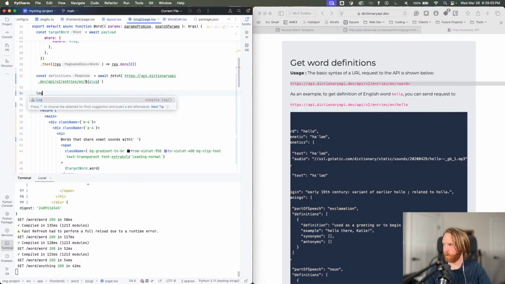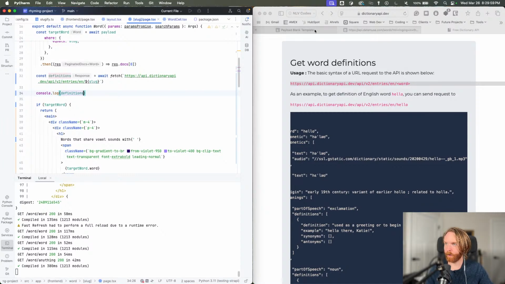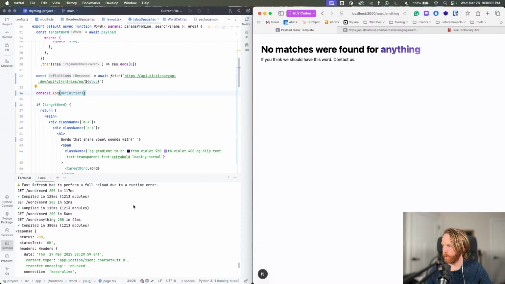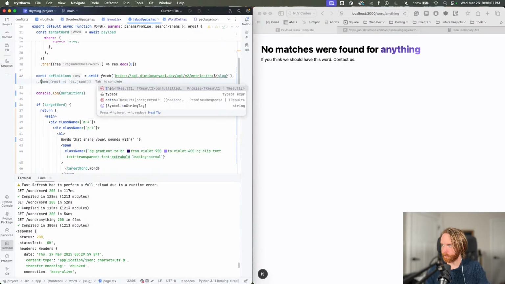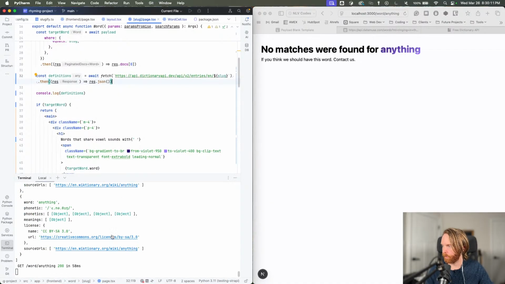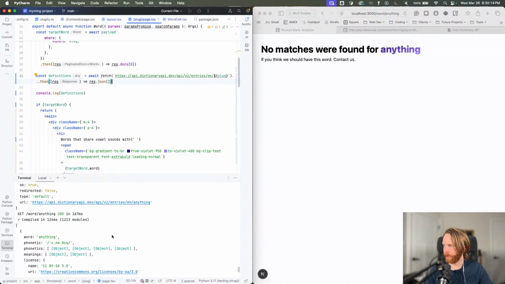So we can log definitions so we can see what this looks like when we refresh. We get it pretty quickly, but we need to process the response. So we can do the res JSON. So here we go, we have anything.